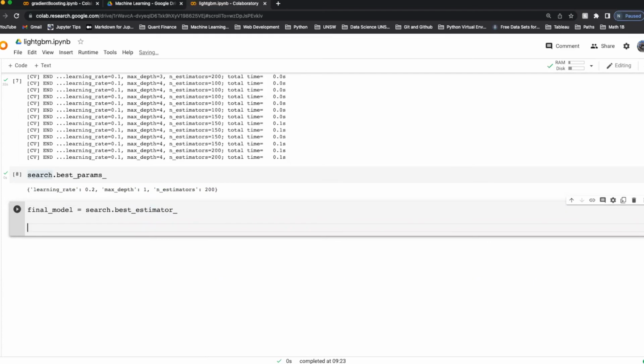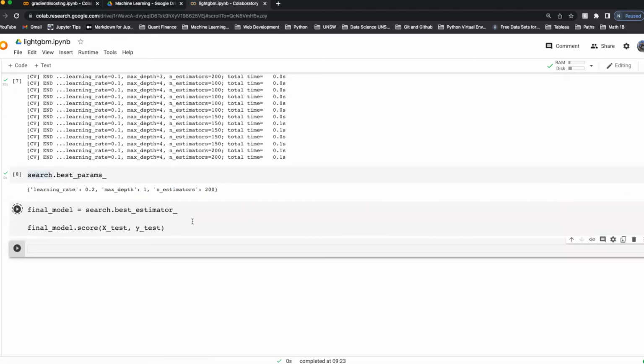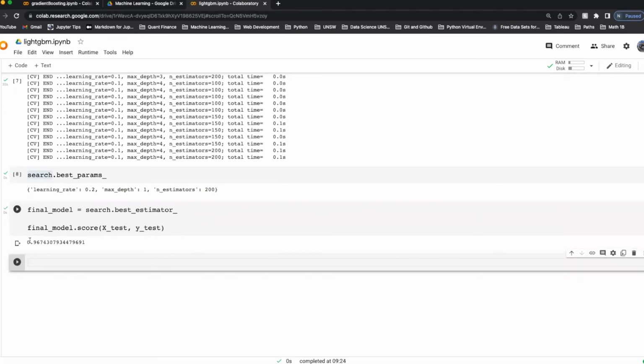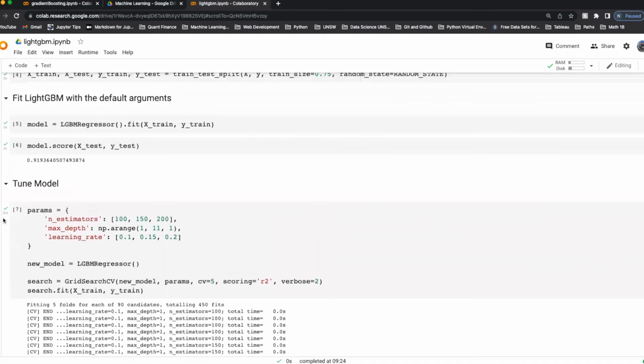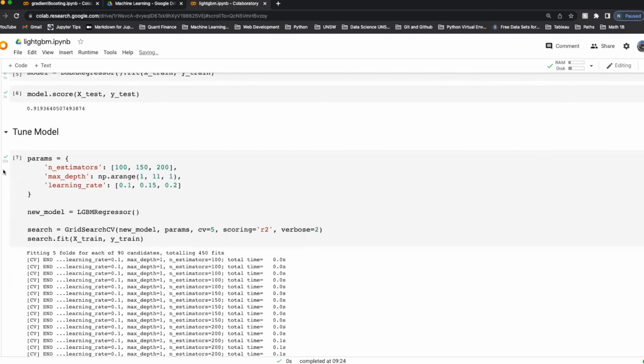And so what we can do is simply just do this. So what we want to do now is get our result on the unseen testing data. And what you'll notice here is that the R-squared has gone up to 0.97. So in other words, tuning our model was a beneficial thing to do if increasing R-squared was our goal. Now, of course, R-squared has its disadvantages, which we won't go into. But if the objective was to increase our R-squared metric, tuning the model seemed like a good thing to do. Okay.